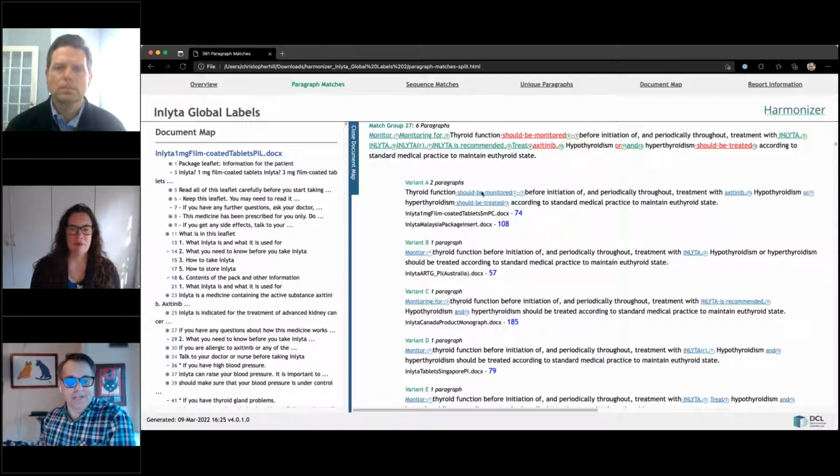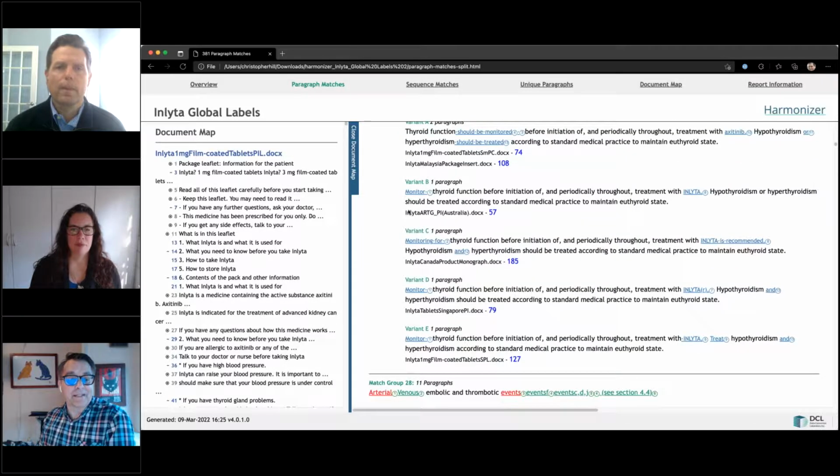And you'll see some others, this may have a good reason, but as I go down, I might see some editorial choices that were made. So monitor thyroid function or monitoring for thyroid function. And then they added is recommended. So here in Canada, for whatever reason, they've kind of changed the language a little bit. Now that's a subtle change, but it may be important.